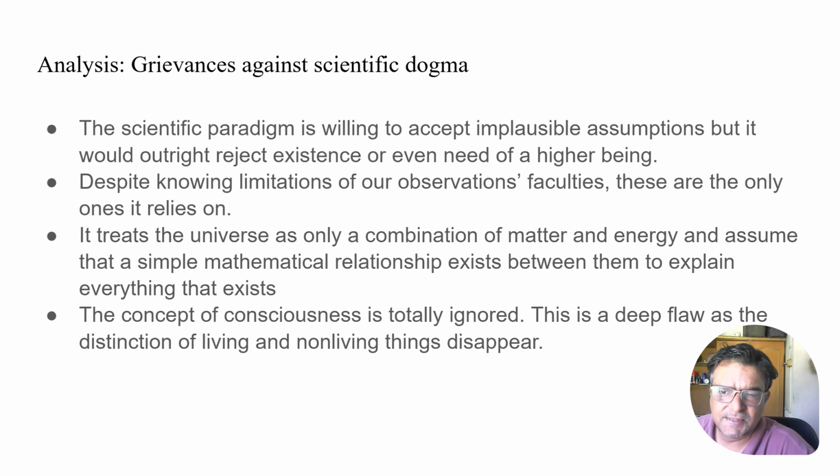Before moving on, I want to address some grievances that we generally have against scientific dogma. The scientific paradigm is willing to accept implausible assumptions, that somehow a singularity just came into being, or that a combination of lightning and storms and whatever led to the forming of DNA, and from that a single-cell organism was born. Now, the structure of even a single cell is so complex that we haven't been able to produce one in the laboratory so far. And all that happening just by chance is something acceptable to this paradigm, but not the existence of God. And that despite knowing the limitations of our observational faculties, which are basically our senses, eyes and ears and all that, plus whatever apparatus we may have in the laboratory.